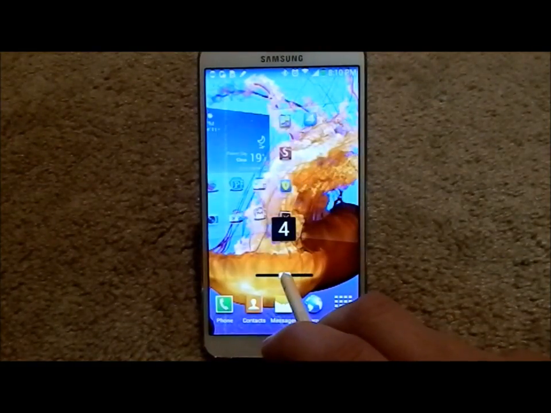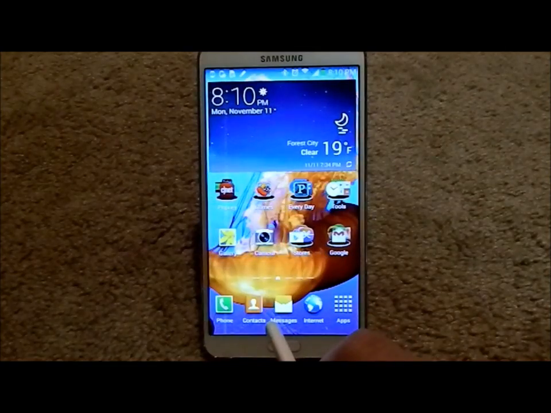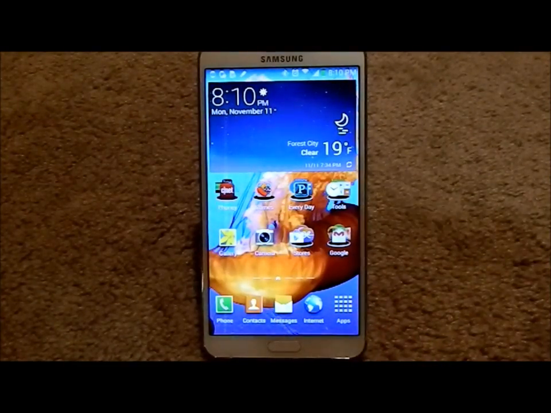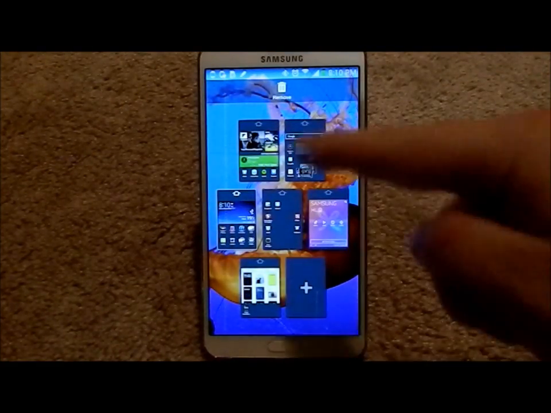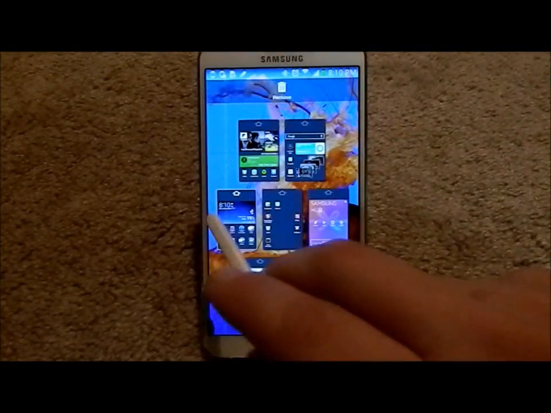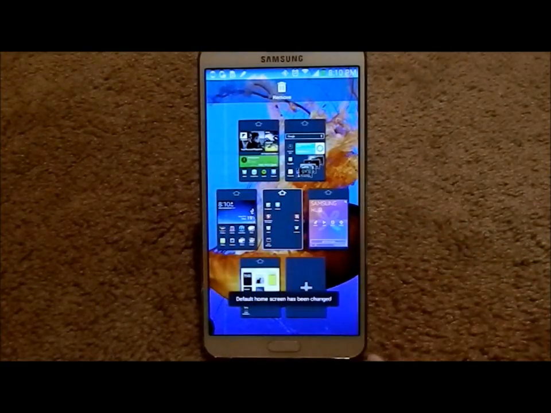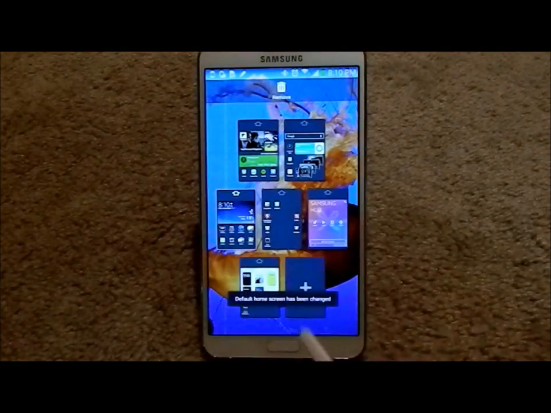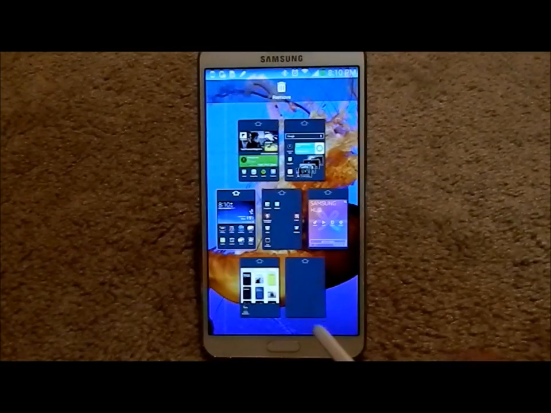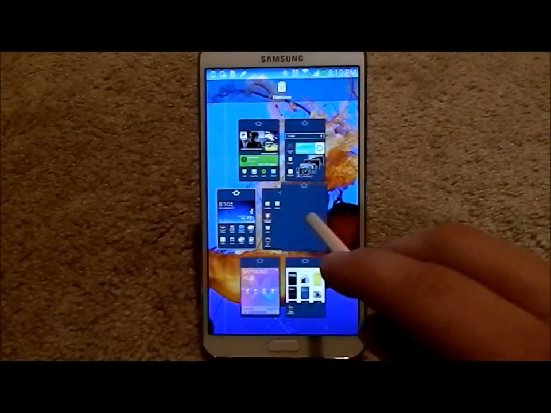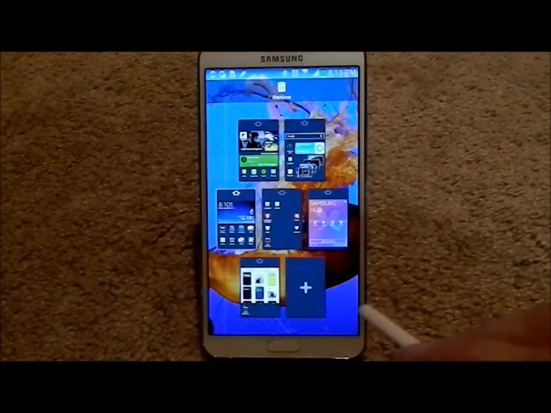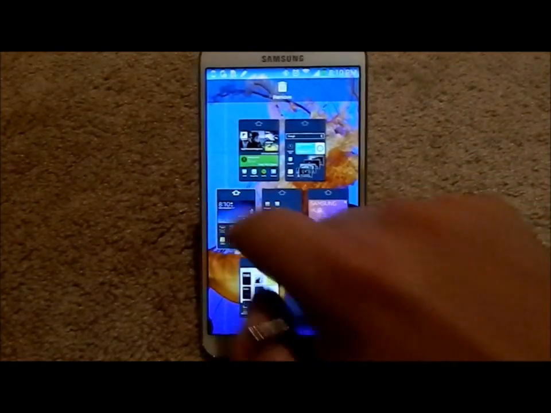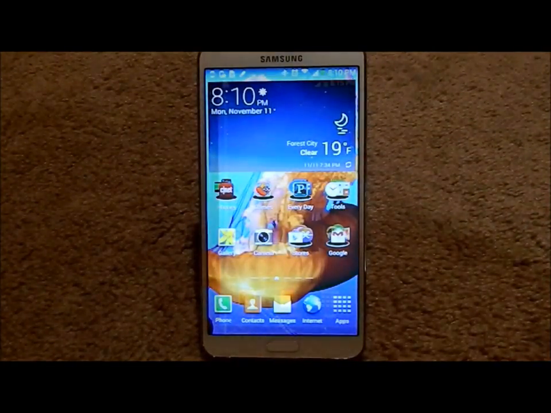And then one of the other things, since I'm touching on the home screens: Samsung uses a user interface referred to as TouchWiz. If you pinch in, now you can see exactly which one is your home screen. If you want a different screen to be your home screen, just hit the home icon. Or if you want to add a new page, just hit the plus button. If you want to delete one of these pages or move them around, you can. Other than that, I'm going to delete that since I don't need it. And now you're back to square one in terms of the TouchWiz home screens.